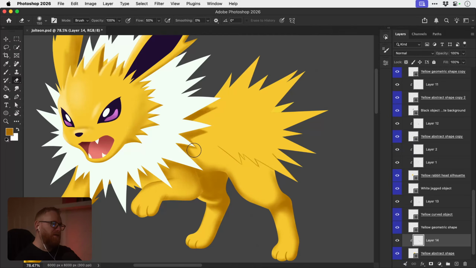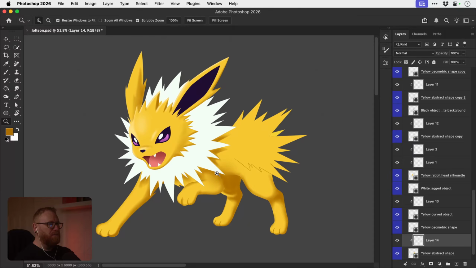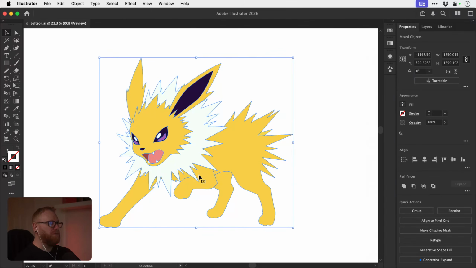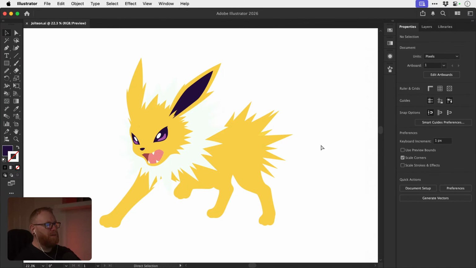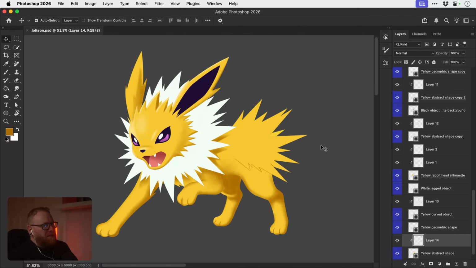And then just erasing certain bits. So I'm switching between the brush tool, the eraser tool, and the flow value. That's literally all I'm doing. And you can see so far we've gone from that to that, which is okay. It's all right.